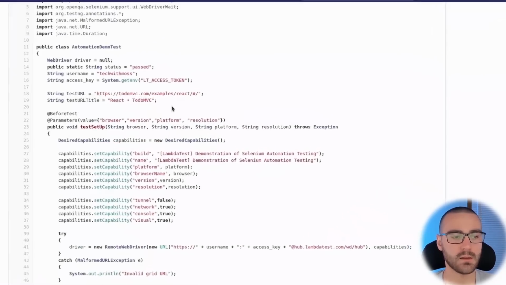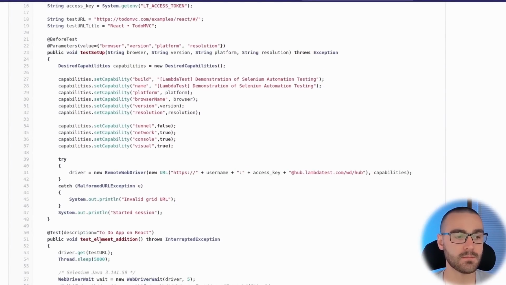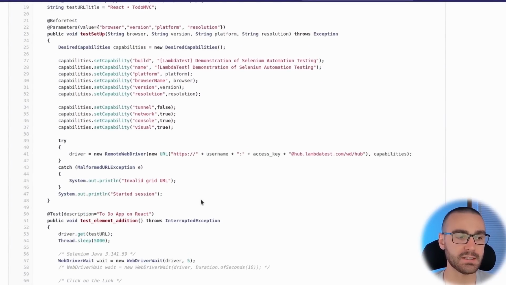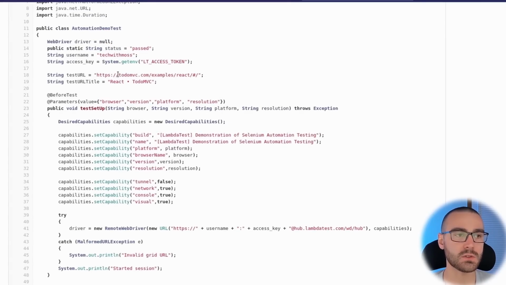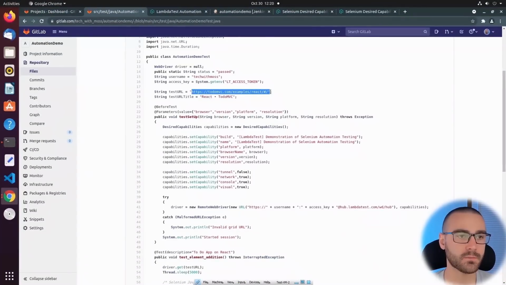Once the test setup method completes, we then run this single test method called testElementAddition, which, using the driver, connects to this test URL, and the test URL is just todomvc.com. If I navigate to this URL, let's open it up in a new tab.